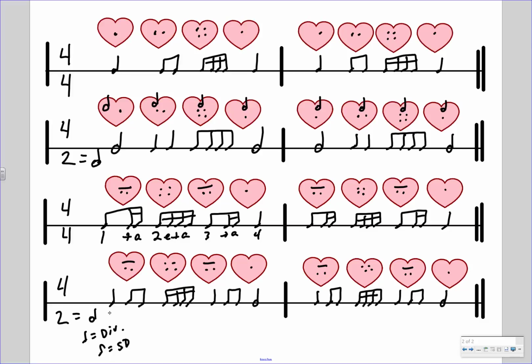Okay, so here I'm just going to group the beats so you can see. Remember, there's still 4 beats in the measure, it's just that the half note gets the beat now. So if I add up this first red bracket, that equals a half note, a quarter note plus 2 eighth notes. So there's a beat, that's a half note. These 4 16th notes will equal a half note. This quarter and these 2 eighths will equal a half note, and the half note is the beat. Here we can still count it the same way as we did, 1 and a 2e and a 3 and a 4.